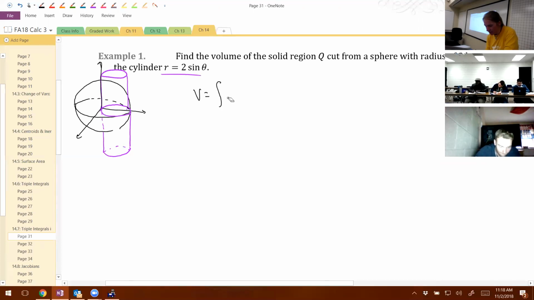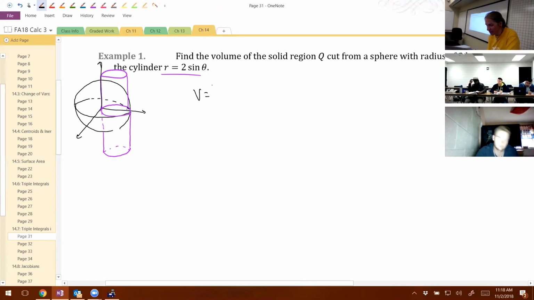So let's get this guy set up here. We're already given this thing in polar coordinates, so we should keep it in polar coordinates. Another big hint that polar coordinates are helpful is our region of integration is a circle within a circle, but we have a whole bunch of circles here. The cylinder we're talking about is a cylindrical surface, so all these things are good hints that cylindrical coordinates or polar coordinates are going to work out well for us.